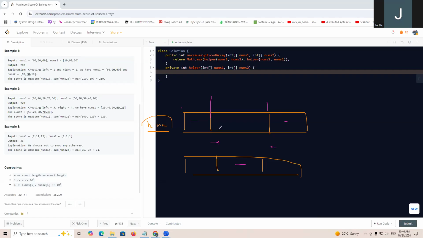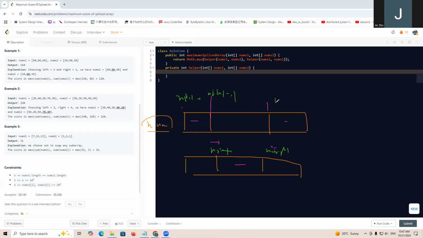We'll see. We are summing nums1, right? And plus something to nums1 left minus 1. And this part is nums2 left plus something to nums2 right, right?